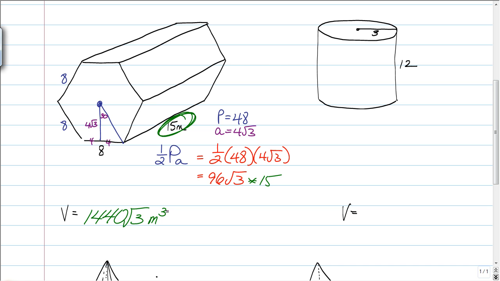It really is that simple. Find the area of the base of the prism, and then multiply it by the height of the prism, and you are good to go.